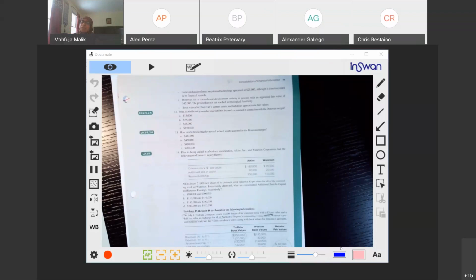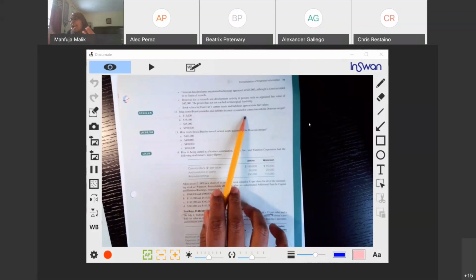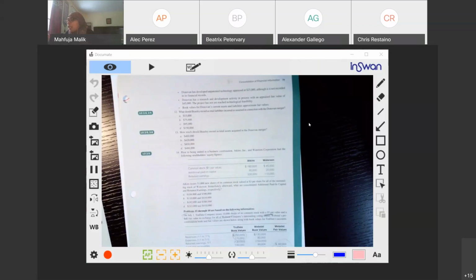Another piece, this is not the combined or consolidated liability. Yes, Jaden, I'm sorry if you are lost. I'm sorry if I didn't tell you, we are doing 12 and 13. So everyone please do 12 and 13. And I'm just talking and giving you some background information before we jump into the numbers. So I'm talking about the question of what liabilities Beasley should record from this Donovan merger.